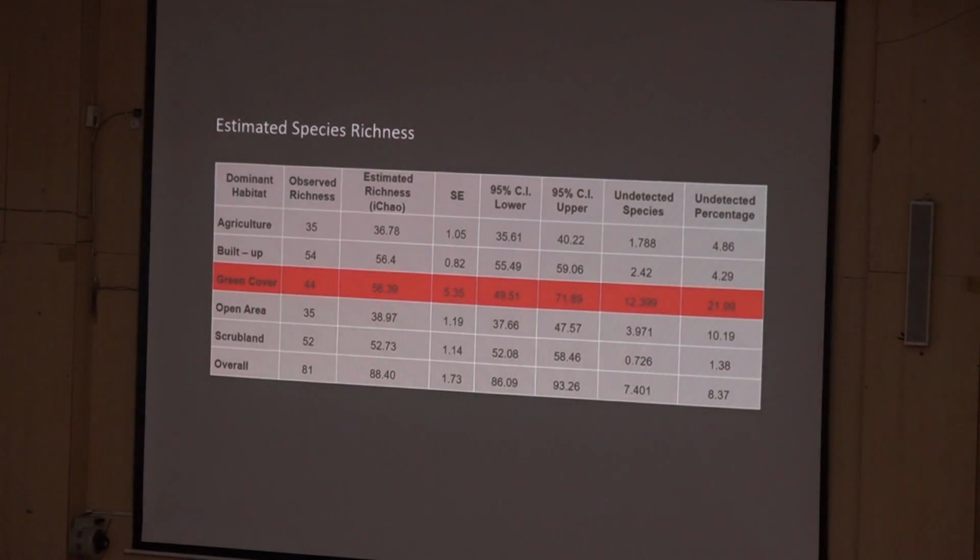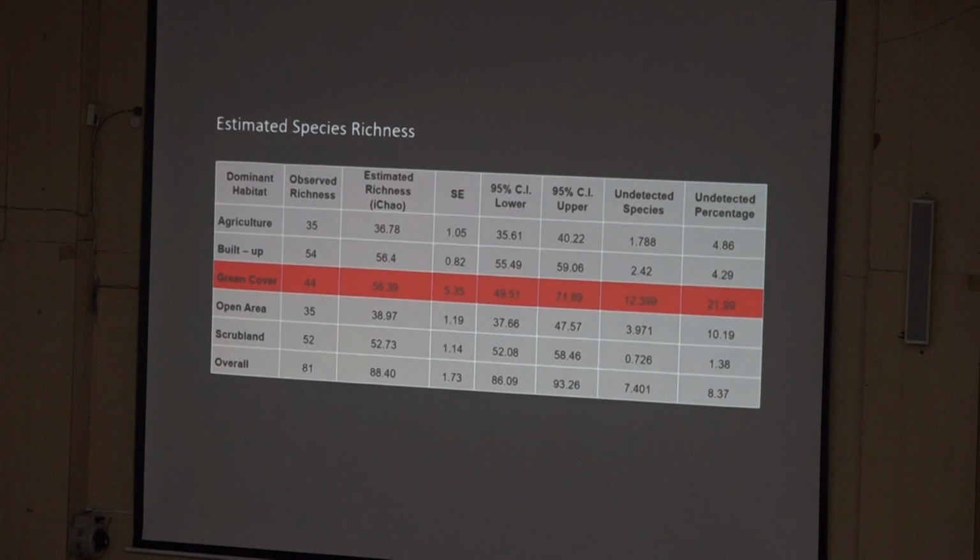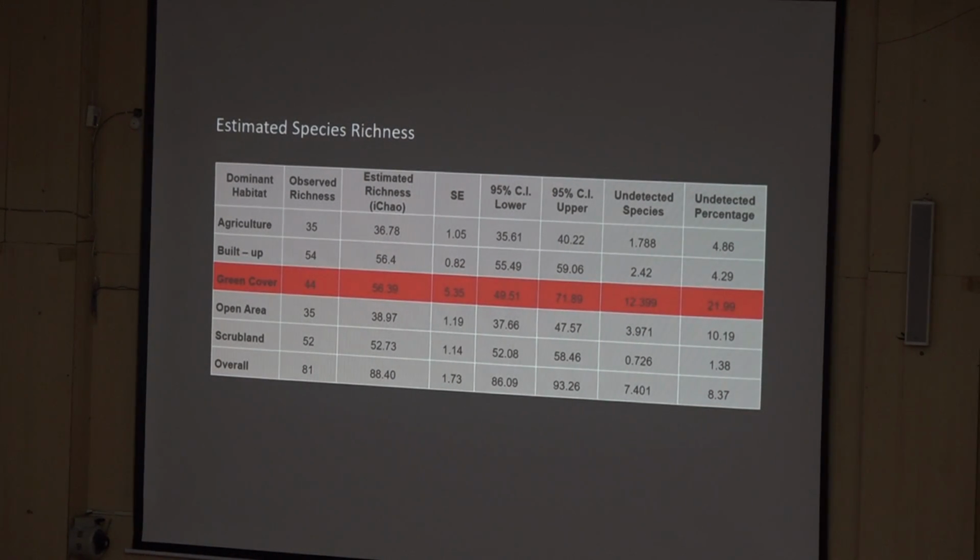The estimated species richness showed that for all the habitat types except green cover, the observed and estimated species richness were almost similar, but in green cover there was a bigger difference between the observed and estimated species richness. This can be accounted for by the fact that these plots of green cover showed more rare species, and these species were majorly habitat specialists. They were not found in any of the other habitats, whereas across the habitats there were some common generalist species seen. Because of the presence of a greater number of rare species, the estimated richness is higher.